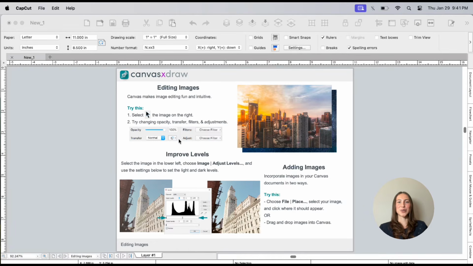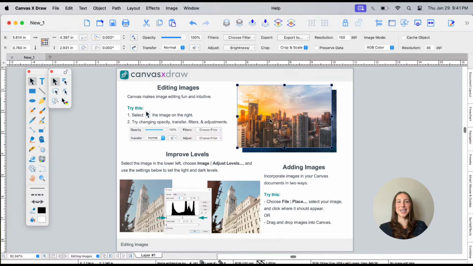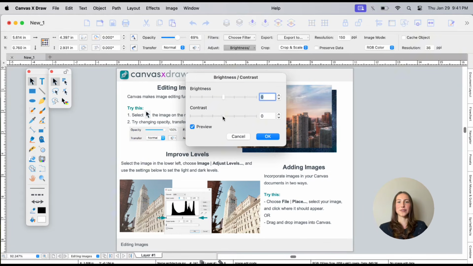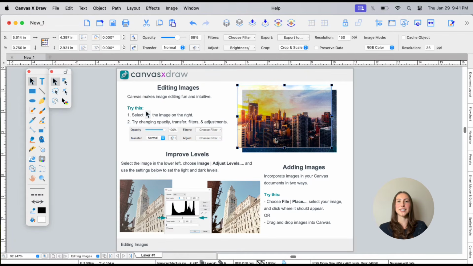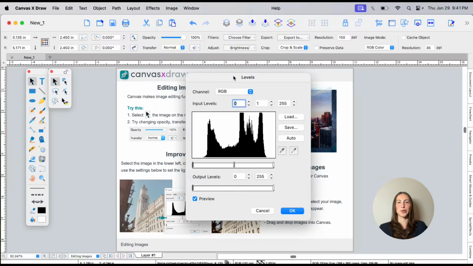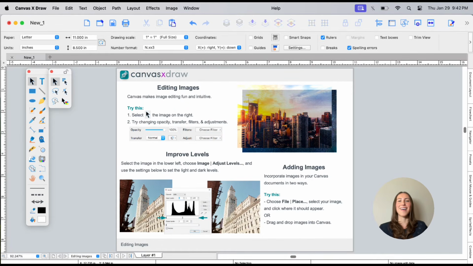For image adjustments, we're staying inside the app. Select the image you want to edit. I'm dialing in the opacity and contrast directly from the Properties bar, but the interface is flexible and you can pull in granular options for multiple images depending on the depth your project requires. For real control over your assets, navigate to the Image menu and select Adjust Levels. By shifting the black and white points, we can pull out those hidden details, perfecting the contrast until those assets look high resolution and the visual is completely seamless.